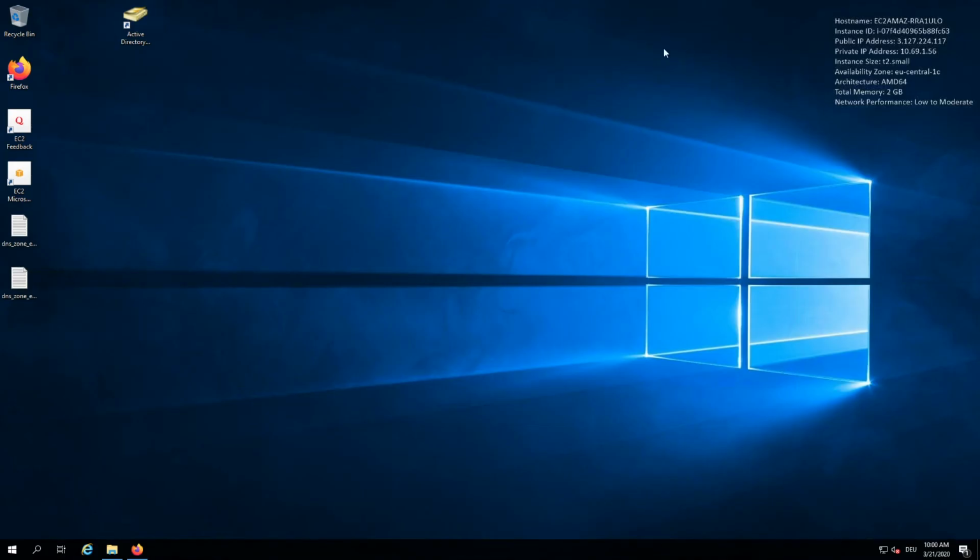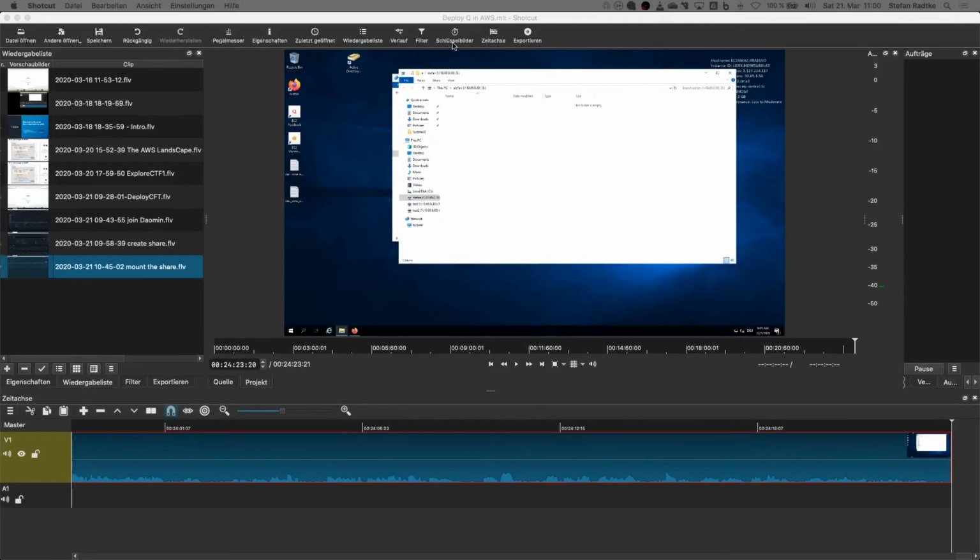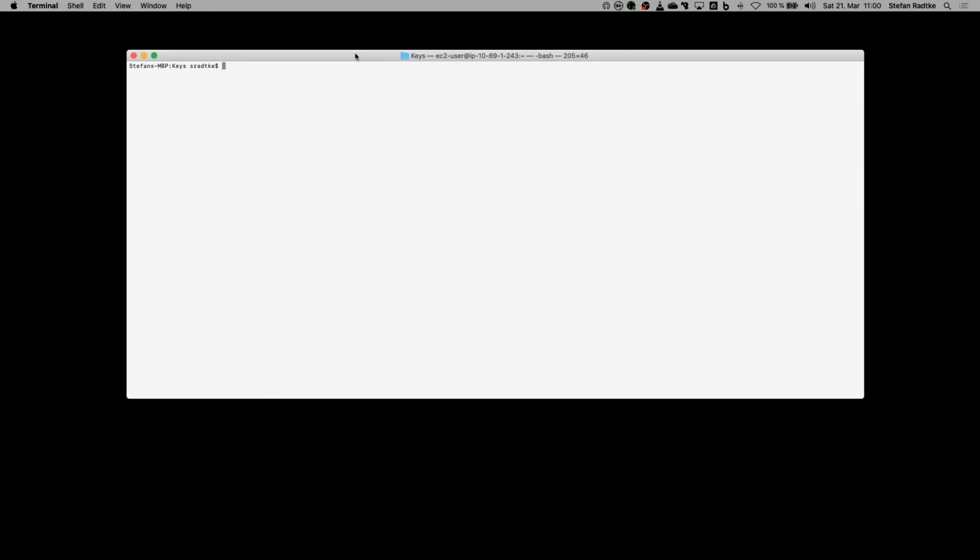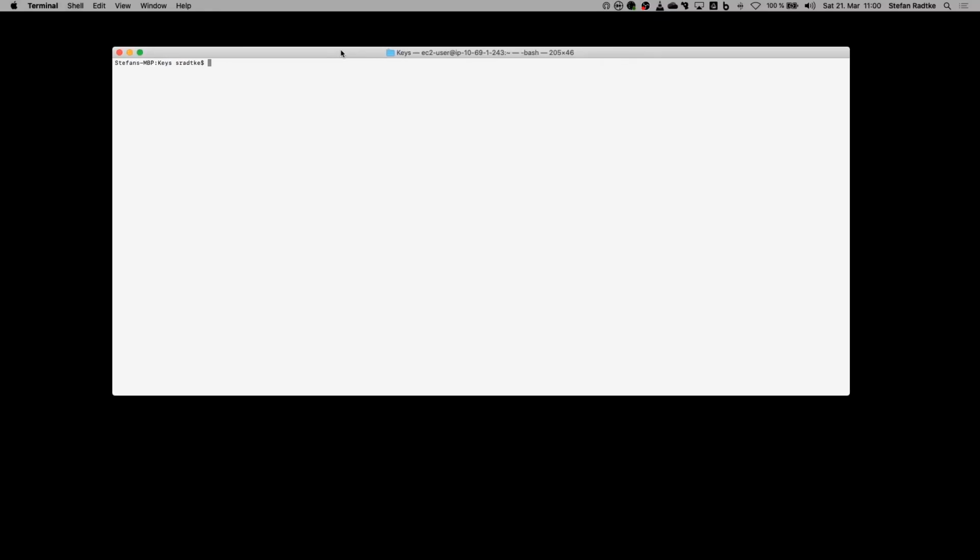Now going to my Linux client, I've opened a terminal session. I will log in to my Linux client in the subnet. Here I'm in. Here you can see I have used the private key that I have earlier created when I was creating the virtual machine. The ec2-user is the default username for AMIs from AWS, and here's the IP address, the IP version 6 address of the Linux host. Alright, so let me clear that up.